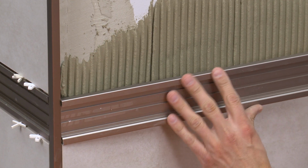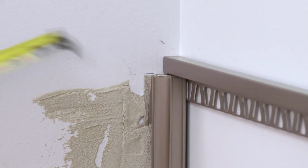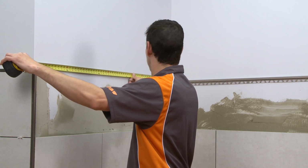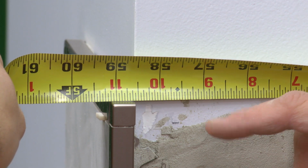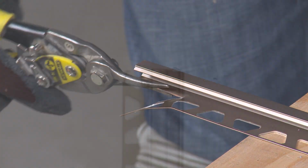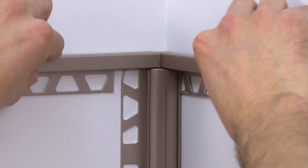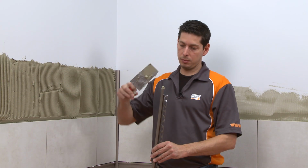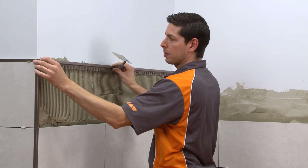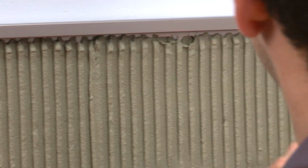Continue setting the tile and the QUADEC FS feature strip profile, stopping short of the last course of wall tile. Measure and cut a section of QUADEC to fit between the inside and outside wall corners. Make sure to take into account and measure between the QUADEC corner accessories as shown for proper fit. The anchoring leg is trimmed at the ends of the QUADEC to avoid overlap with the adjacent profiles, including the Dialex AHK at the inside wall corner. Fill the end of the QUADEC profile with thin-set mortar and insert the corner. Install the profile and trowel additional thin-set mortar over the anchoring leg.